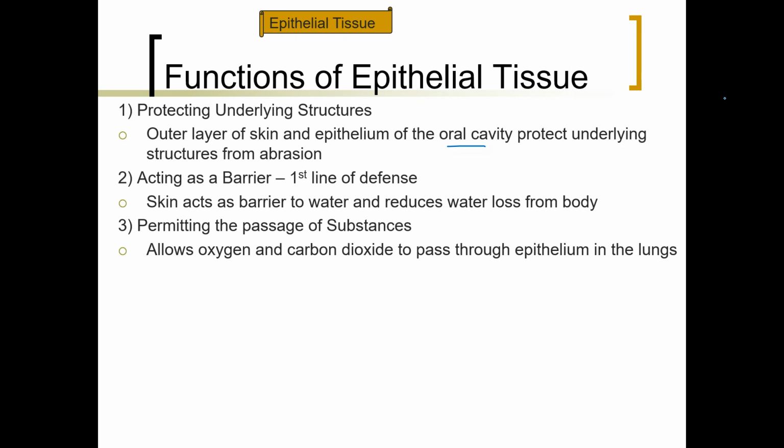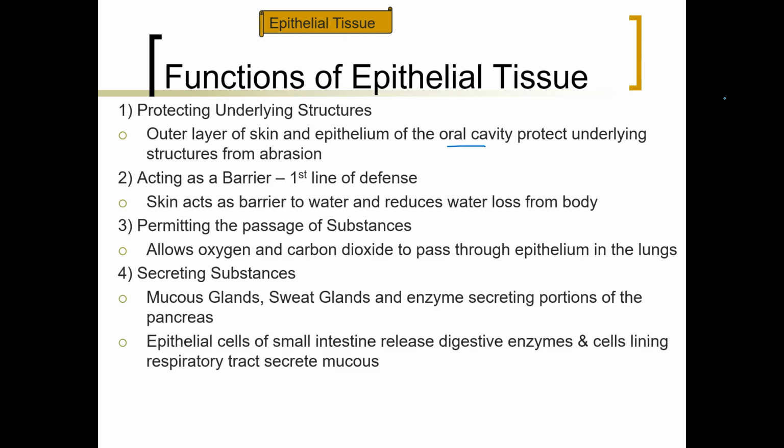It does permit the passage of substances. So I know it sounds kind of contradictory. It's like, well, it prevents this, but it allows this. It is selectively permeable. It does allow substances, for example, in the lungs. When you're looking at the alveoli, those air sacs in the lungs, it allows the passage of oxygen and carbon dioxide from one to another to allow you to get that oxygen in the bloodstream and exhale out that waste, that carbon dioxide waste.